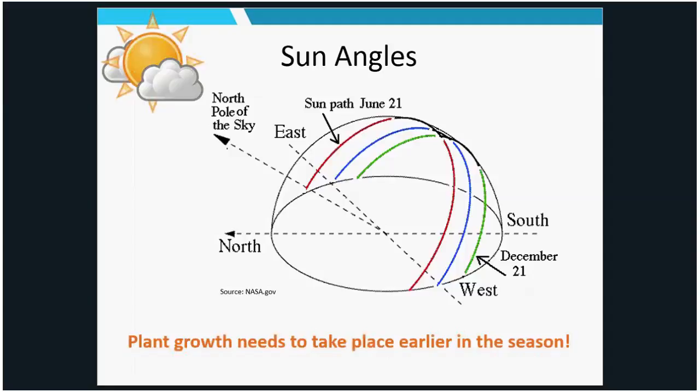The other thing to keep in mind, despite our common misconception that we feed plants with fertilizer, is that plants actually take care of that themselves. Plants make their own food through photosynthesis. And photosynthesis requires light. So less light means photosynthesis slows down, which then slows down the other plant growth and development processes. The other thing that we need to keep in mind is that the coverings that we use to protect our crops are also going to factor into reducing that light intensity that makes it to the plant leaves.